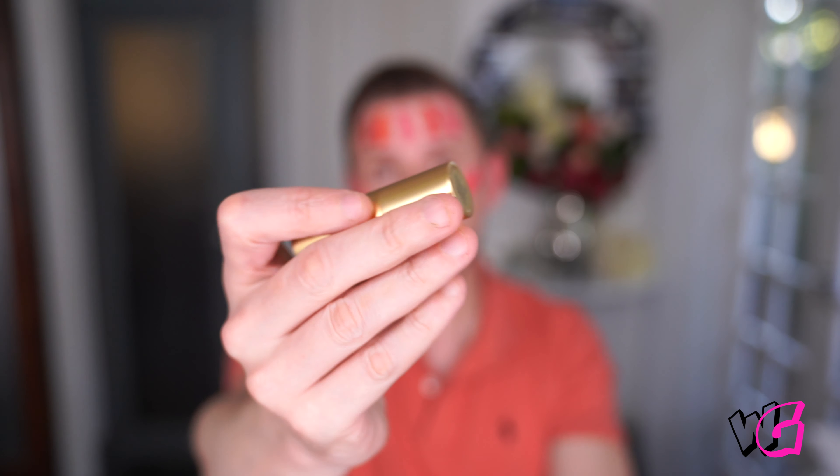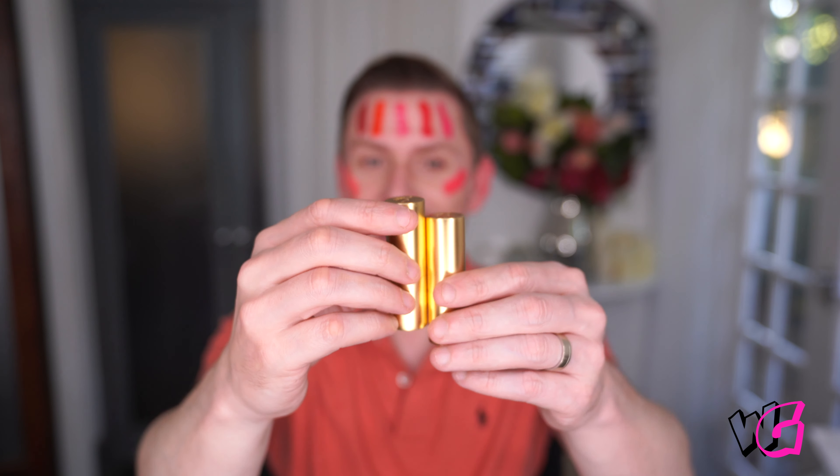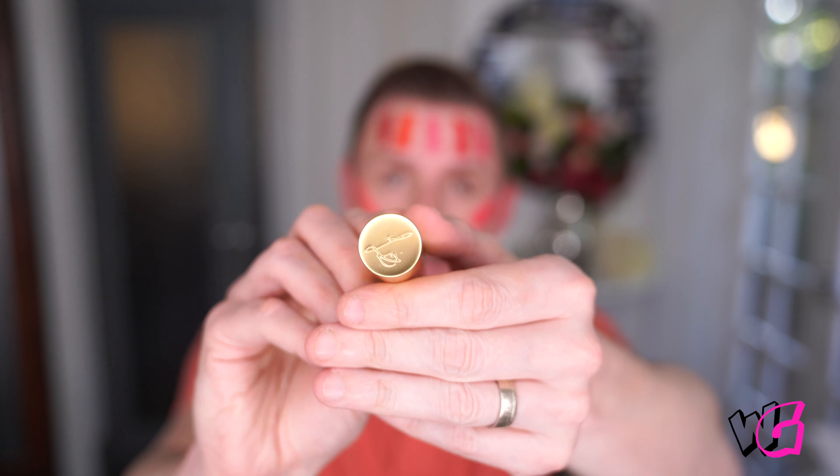They come housed in these gorgeous gold containers and they have magnets that repel each other. So when I first put them all out in front of me, they all would not stay together — holding them like this, they just want to move. On my desk, when you put them down in the centre it's like a Ouija board; they all just move away from each other. But it's wonderful. Also, the logo on the top is the L and the lips. There it is — it's lovely. Absolutely lovely.